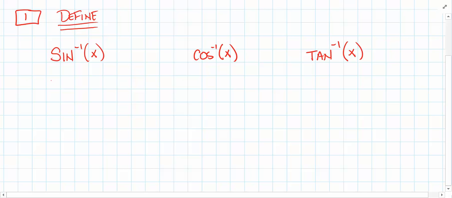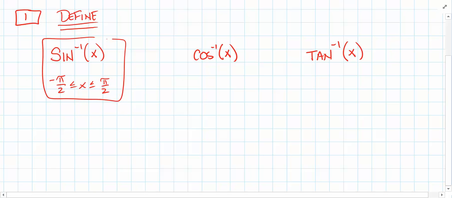The domain for inverse sine that we've learned is negative pi over 2 less than or equal to x less than or equal to positive pi over 2. That is our domain for our inverse sine function. Can you put that into degrees? So it's easier to understand: negative 90 to 90. You can do it that way too. But the book we're going to use, and the way that we define these things, is in radians.